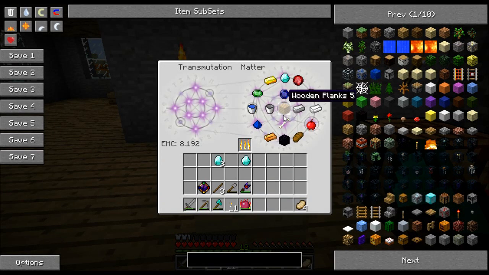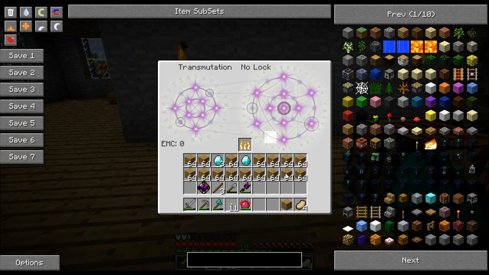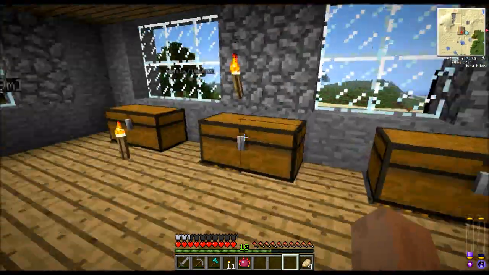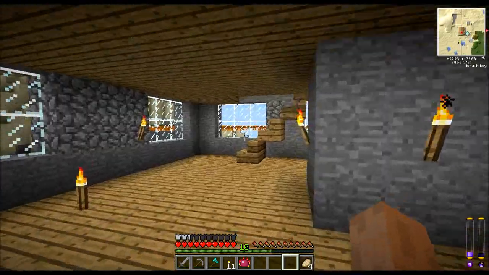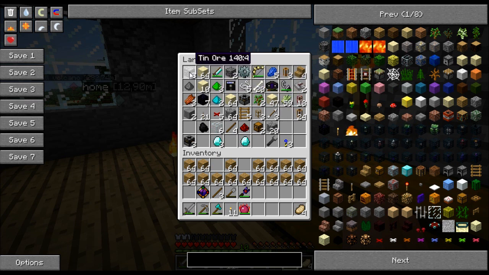So there we go. That's a lot of wood for one diamond. That's fine. I'm kinda tired of harvesting trees all the time. Where are my books? All over the place. I burnt them, that's right. Sure is a mess with all of this.